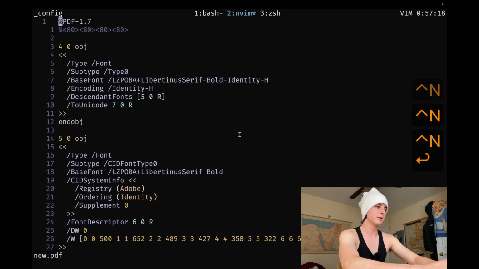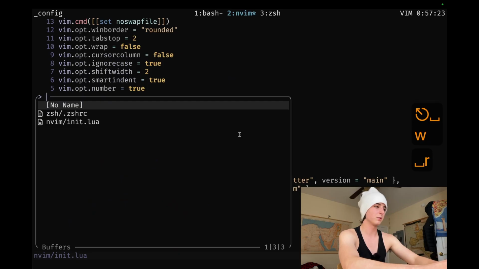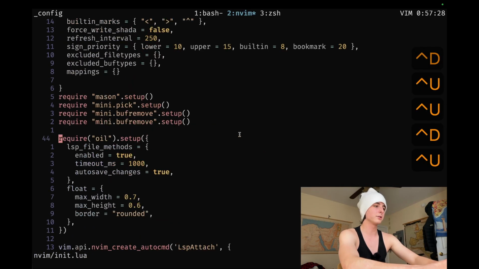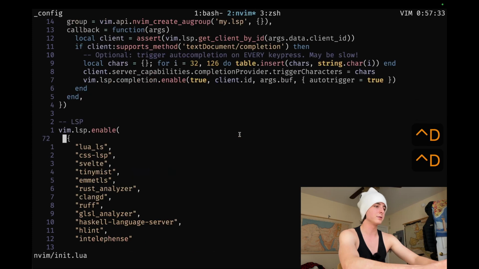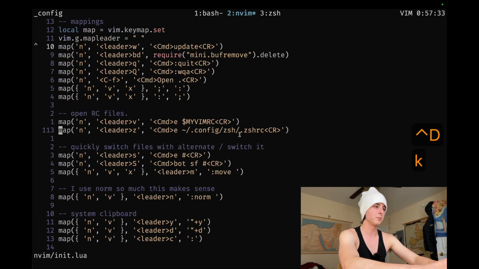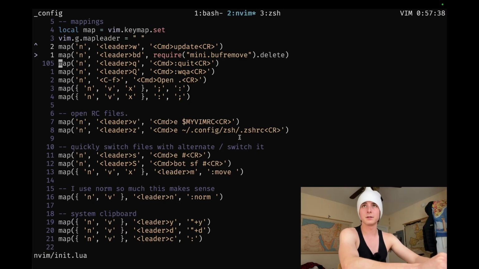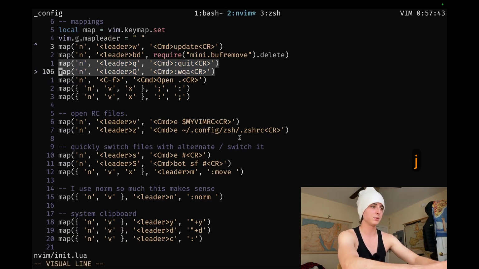So we could go to this and then do, I don't even remember what I have it set to. Leader BD, leader buff delete. Okay, and then the recency picker would not have that in it anymore. So that's the reason for that. And there's actually quite a few edge cases. The reason I use this mini buff delete instead of just the built-in buff delete or buff remove, sorry, is it handles certain things, like if you're in splits and whatever, it'll deal with the edge cases, which I just find nice. It's pretty trivial to deal with yourself, but I don't want to.